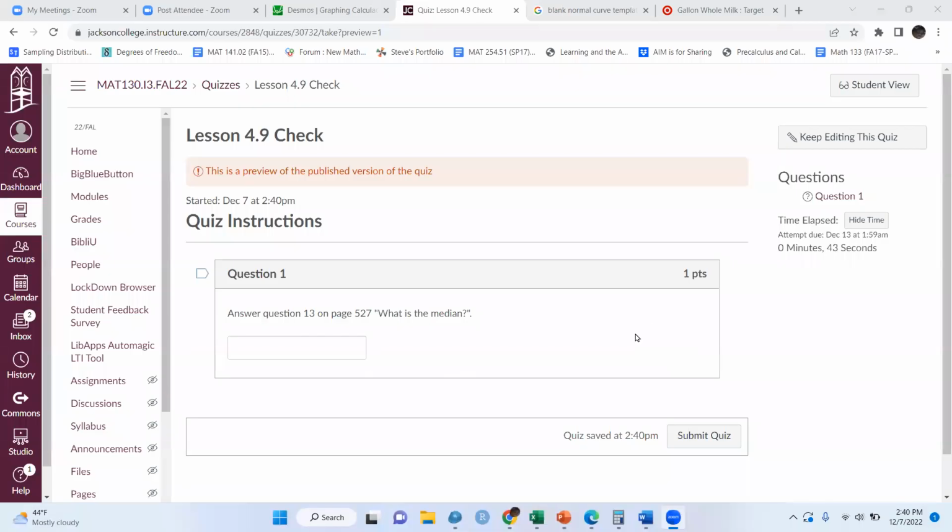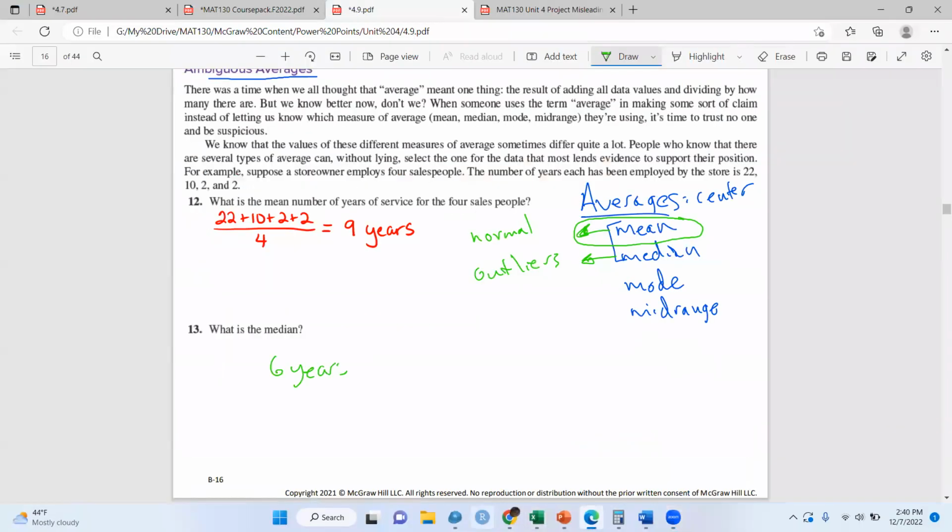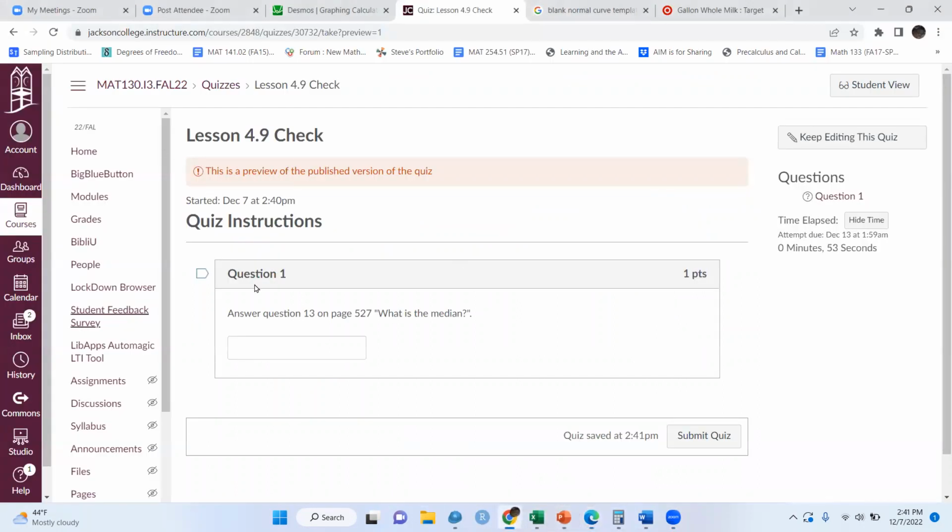Mike, I don't know what you're asking. What's for the project? The thing you were just doing with the graphs and stuff. Yes, that misleading graph stuff. Yep. And where do we download that again? In Canvas, under the modules for projects, there's a misleading graph thing.